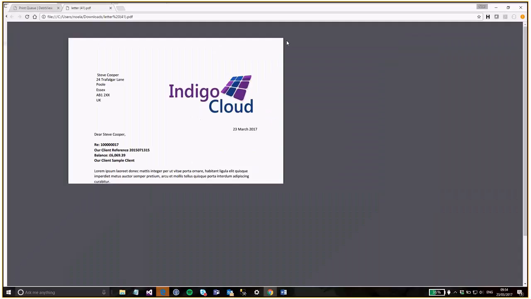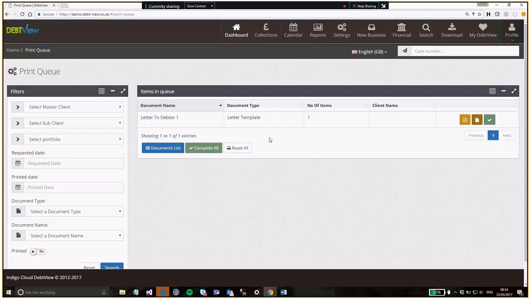And then once those letters have been executed, we come down to our print queue. We generate that letter, so you can either pull that letter down and print it. If there's 100, sometimes generating the PDF can take a while, so we can use a separate batching process to do that, which is this button here. So you can press the send to download button. Instead of sitting here and waiting for all that to be done and getting the PDF, it just sends it to the download center here.